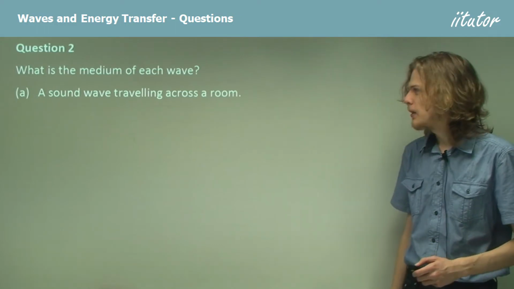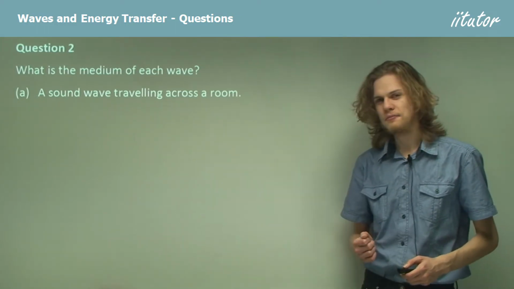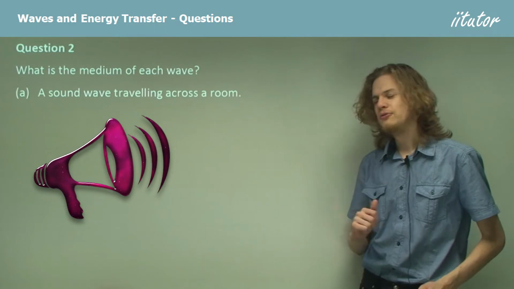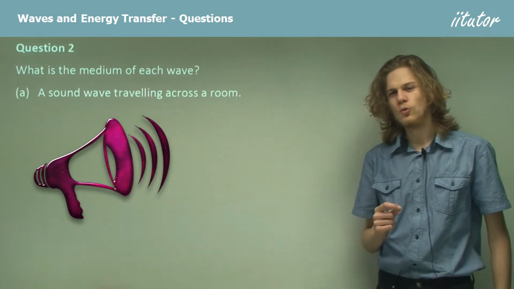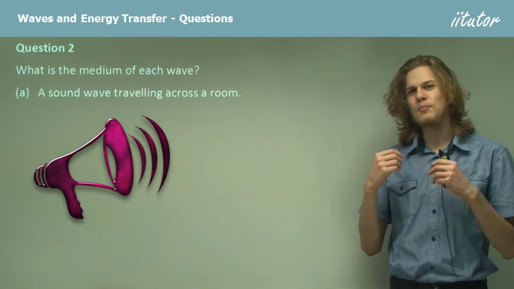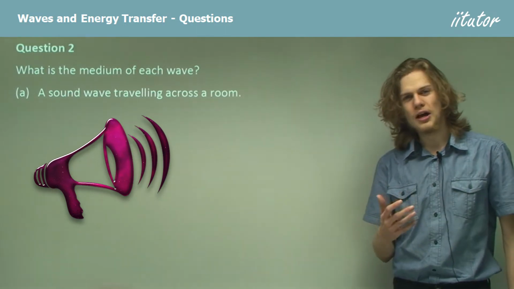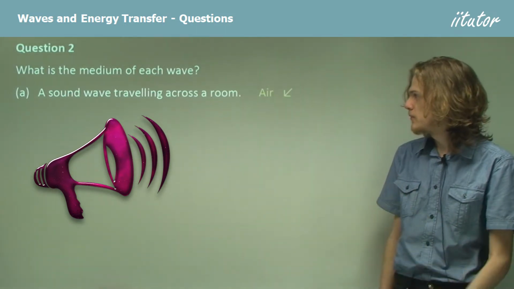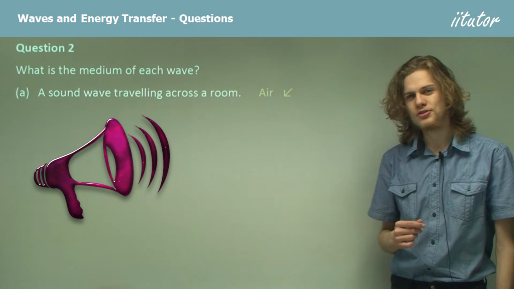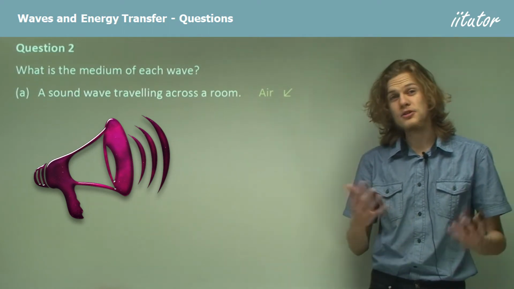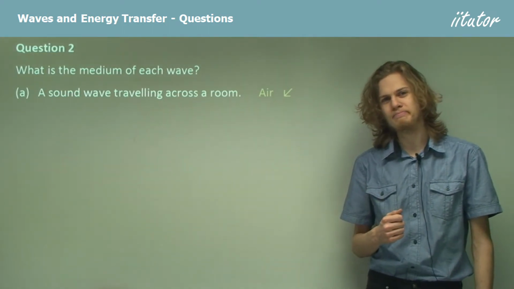Question 2. What is the medium of each wave? A sound wave traveling across a room. So what particles are carrying the vibrations of a sound wave? Well, it turns out that it's the air. So air is the medium for the sound wave. This is why in space, for example, no one can hear you scream.